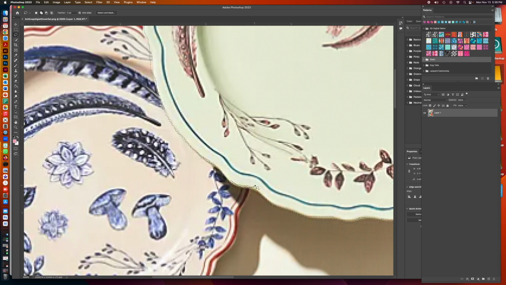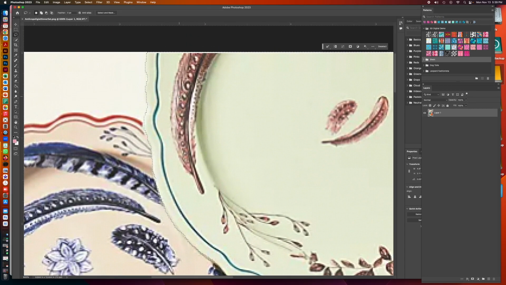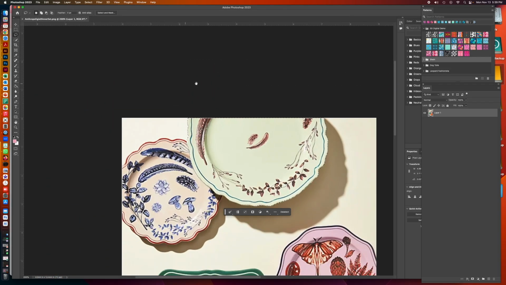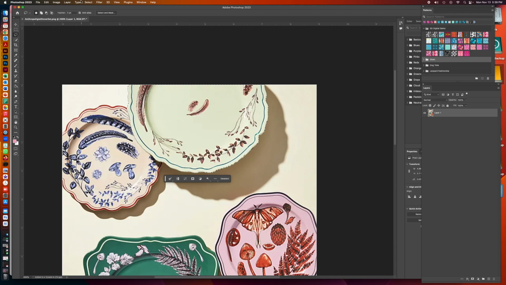Shift to add, and option to remove. And I'm pressing the space bar to bring up the hand tool so I can navigate around the shape, the object, without having to scroll in and out. So I'm going to save this selection now.